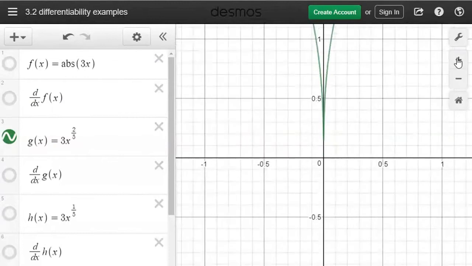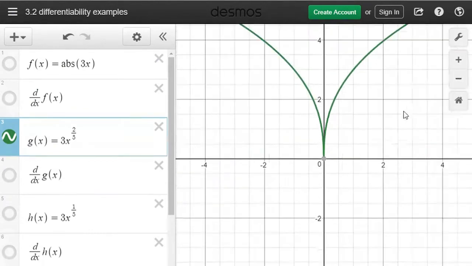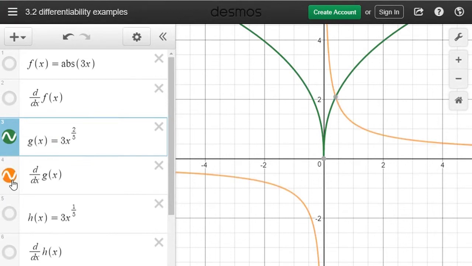Like if I zoom in, there is a value at 0, 0. So it's continuous. There's no break in continuity at all. I can substitute every value of x in and it works. But if I take a look at the graph of the derivative, what's happening here is that the derivative goes off to negative infinity on one side, positive infinity on the other. It doesn't end up working out where I get one particular value for the derivative at 0. So even though this graph is continuous, once again, we have a break in differentiability at 0.